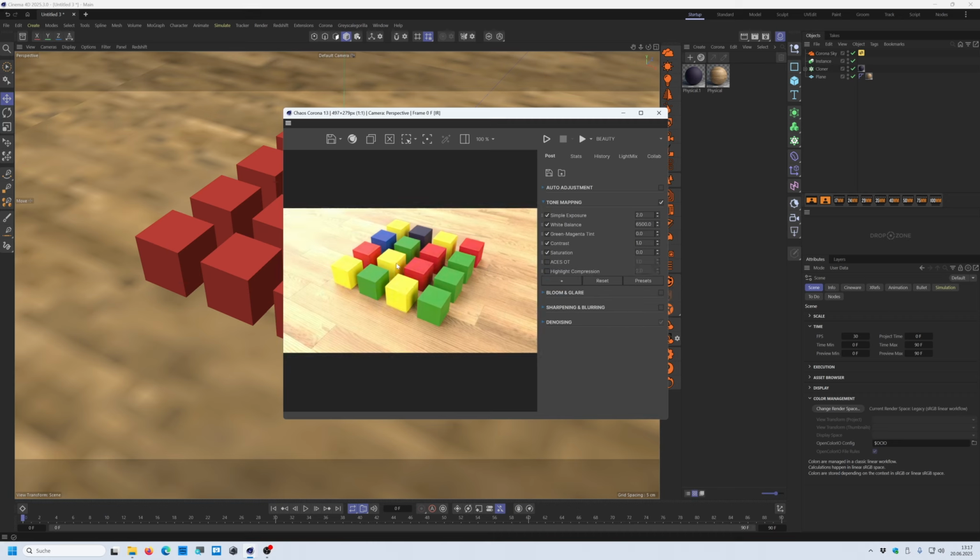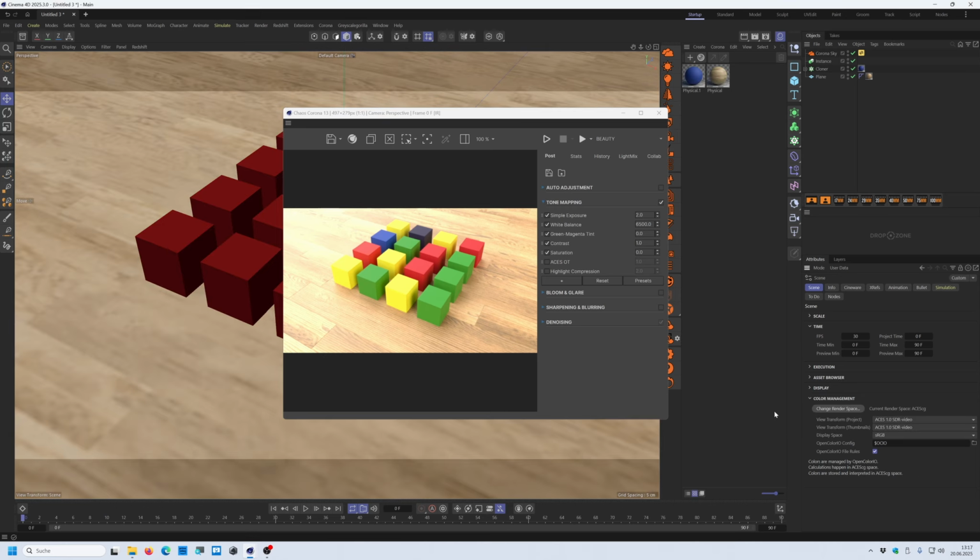Now, when you tell Cinema to use the ACES CG workflow, you can do that. Change the render space to ACES CG. Press OK. And everything gets moved a bit around slightly. The gradients get moved a bit, the color palettes moved a bit, the gray values moved a bit, and everything is moving to the ACES Colorspace. Contrast highlights get dimmed down a bit to make it even more pleasing and even more realistic to look at. So now we are in the ACES Colorspace.